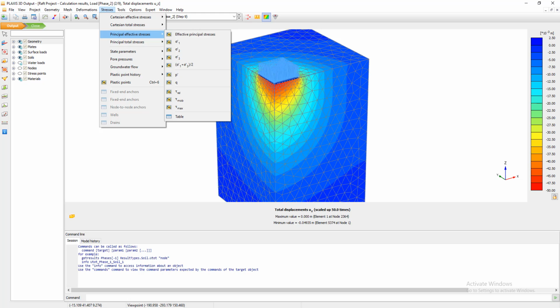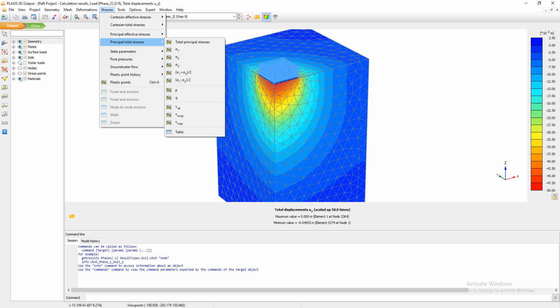For people who don't know the difference, the total stresses equal effective stresses plus pore water pressure. The effective stresses are the real stresses in the soil. That's why we are always interested in seeing these values, and the total stresses just account for the weight of the water. But in our problem, we don't account for the water pressure. That's why it doesn't matter.